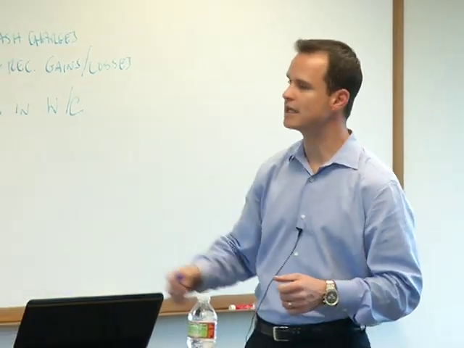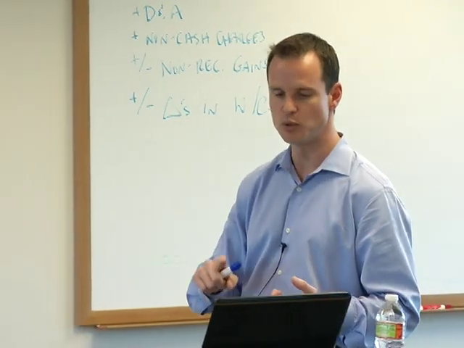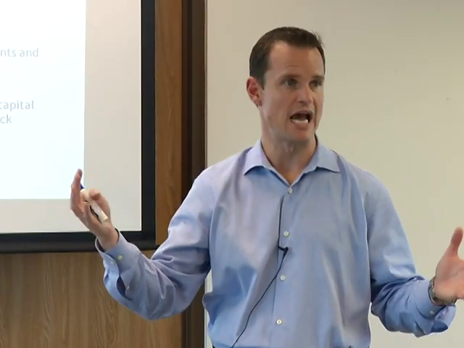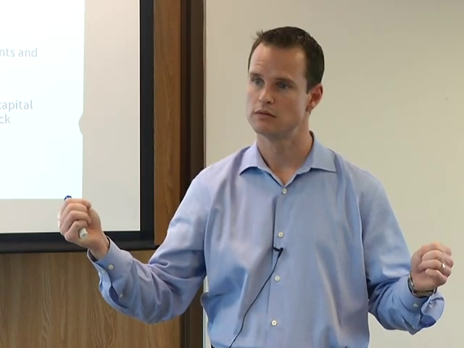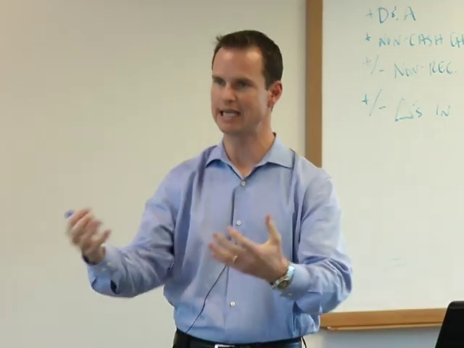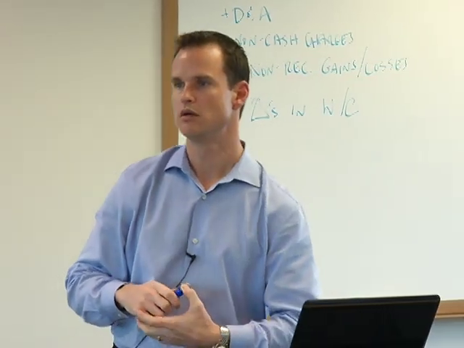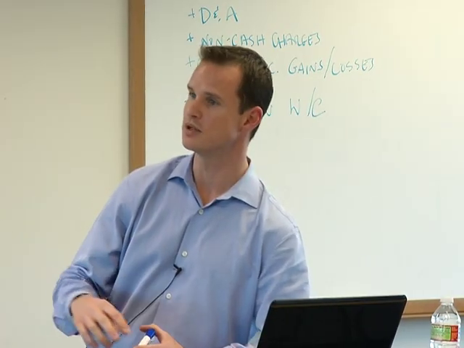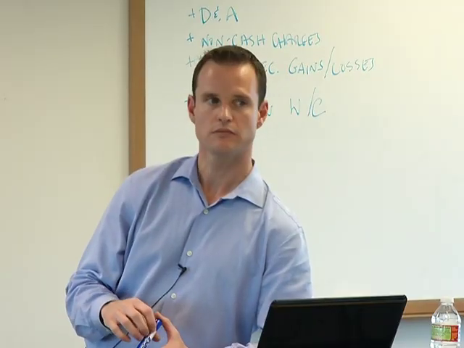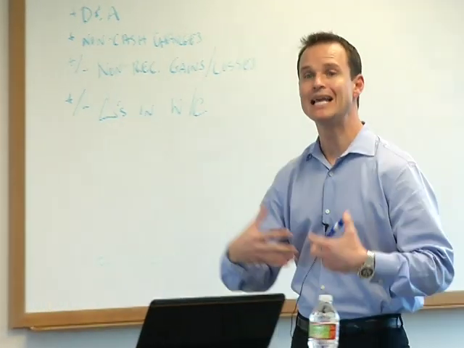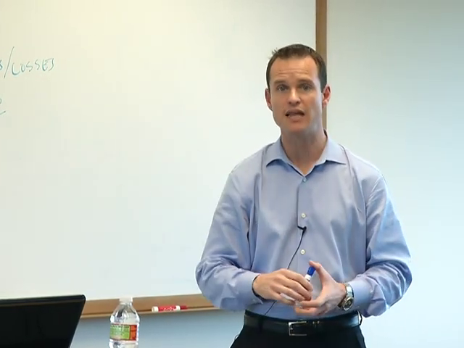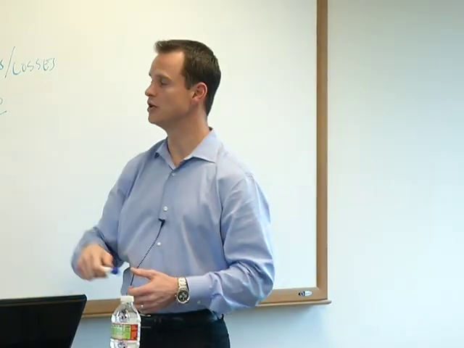All right, so changes in working capital accounts are measured here, things like accounts receivable and inventory. To the extent those items are growing during the year, is that a source or a use of cash? Is that why companies will leverage their accounts receivable? That's why they'll borrow against their accounts receivable and inventory to get that cash out now. But to the extent that receivables and inventory have increased during the year, would that be a source or a use of cash? It's a use of cash, right? If a company's buying inventory, for example, they're probably having to write a check. They're probably going to have to fund that somehow. A lot of times that can be a use of cash.